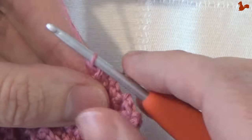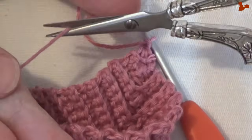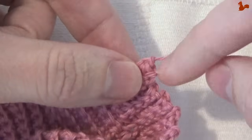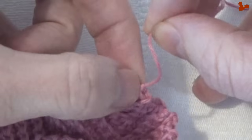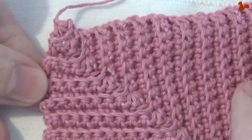and that's it. Chain 1, this is to finish everything off, and now you can cut your yarn and open up this loop. There we go. And now this chain 1 actually made a little knot, so just pull that tight. That'll just help to secure that end. Then this completes the first square.